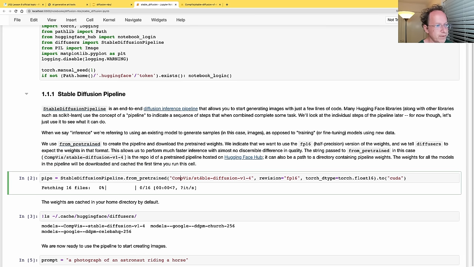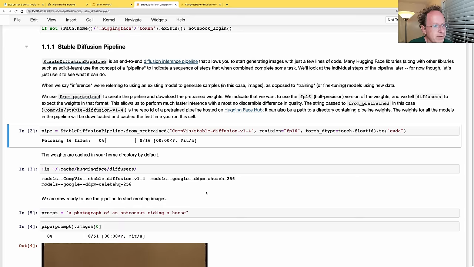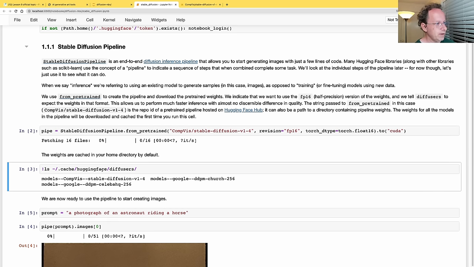So the first time you run this, it's going to download many gigabytes of data from the internet. This is one of the slight challenges with using this on Colab: every time you use Colab, everything gets thrown away and you start from scratch. So it'll all have to be downloaded every time you use Colab. If you use something like Paperspace, or particularly Lambda Labs, it's all going to be saved for you. Once you've downloaded all this, it's going to save a whole bunch of stuff into your .cache in your home directory. So that's where Hugging Face puts things.